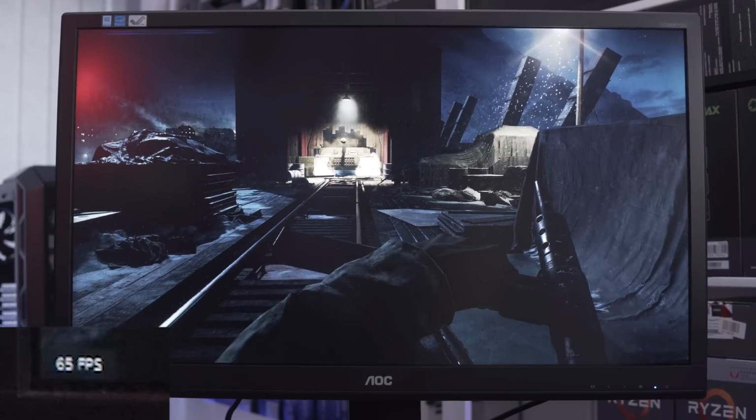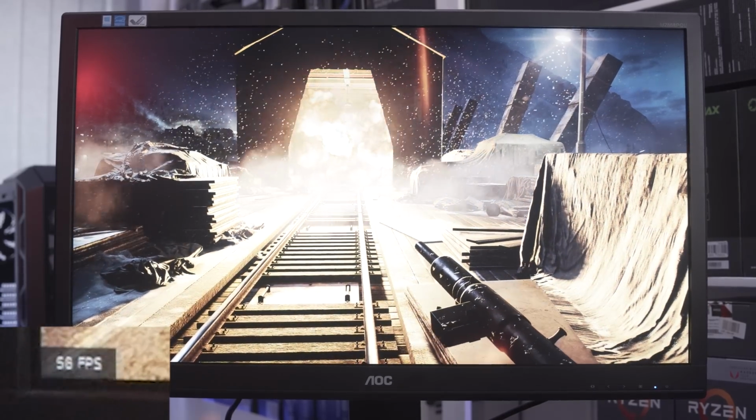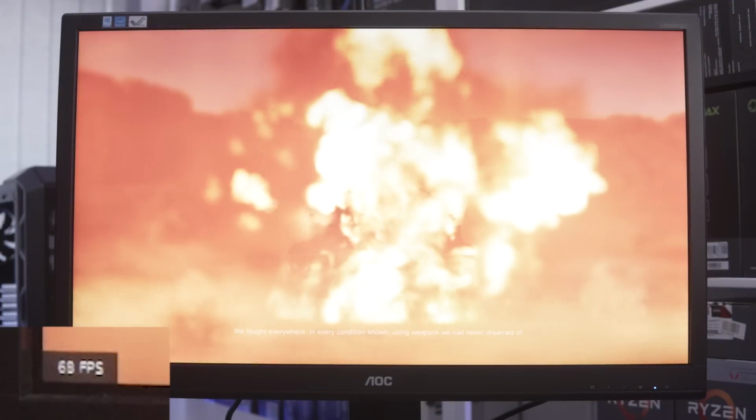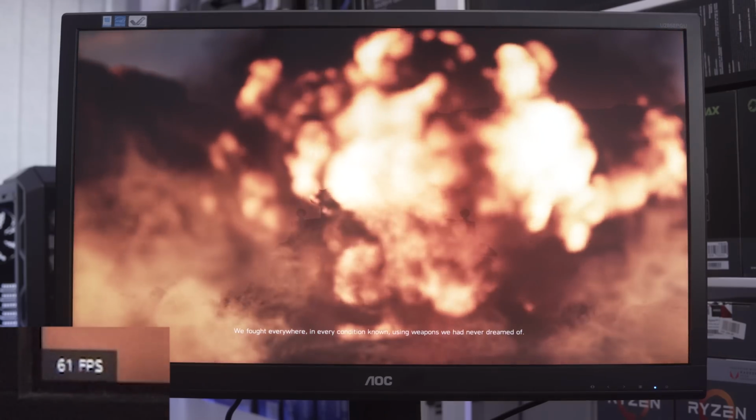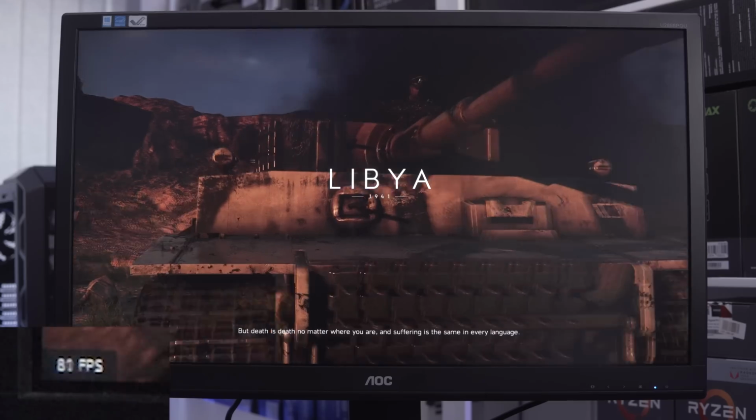And now it's going to go into another cutscene. So I want to show you again the next level and what happens there. But you can see even with all of these different effects going on there, we were still getting that stable 60 frames per second. So yeah, really, really happy with the results that we're getting there. But let's move on to the next level and see how things differ with something that has maybe a little bit better depth of field.